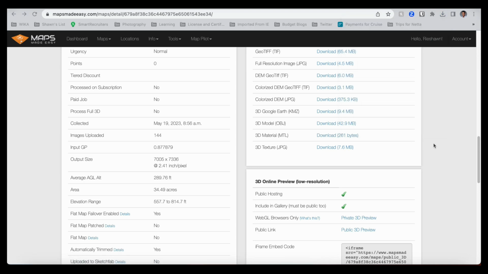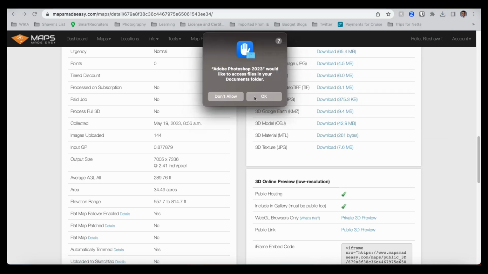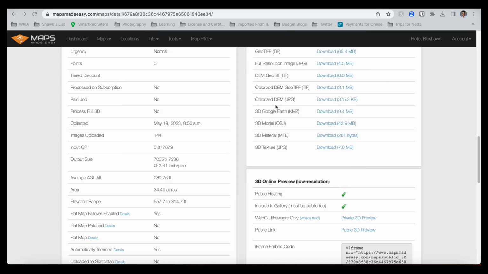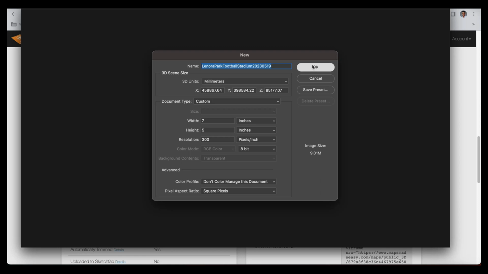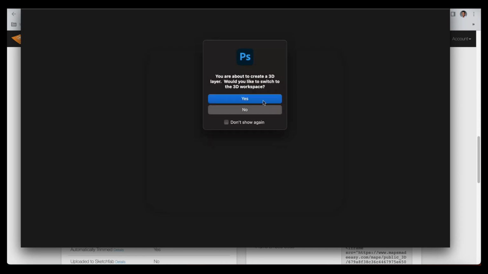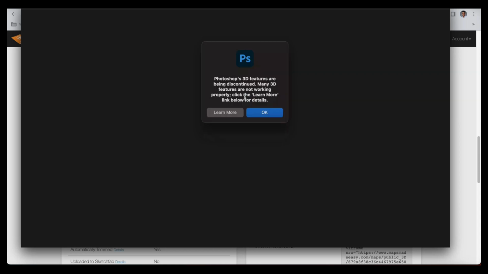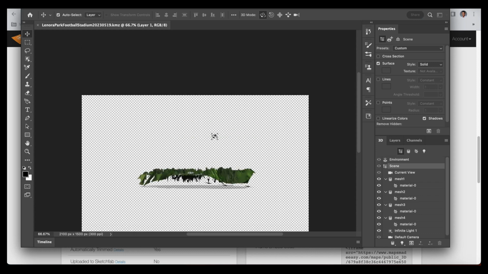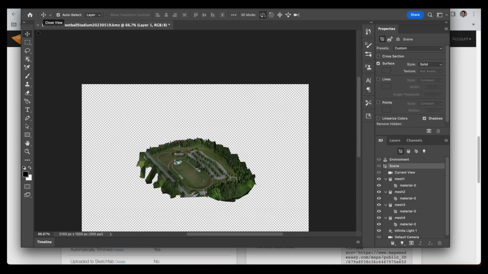But I think this is the file that we would probably just upload to Google Earth. So I'm not sure. May have to come back with that. That's fine. Let's see if this computer can even handle it. Okay, that's fine. This is fine. We don't really need to even look at this, but yeah, it just pulls a 3D image of that, as you can see.